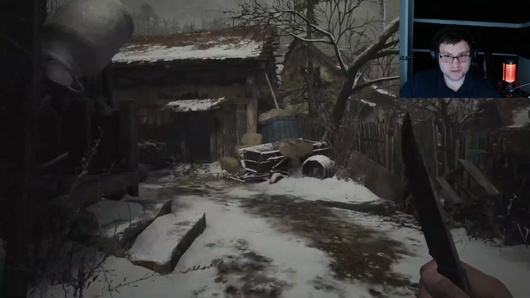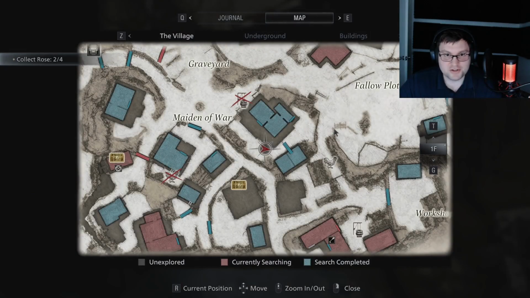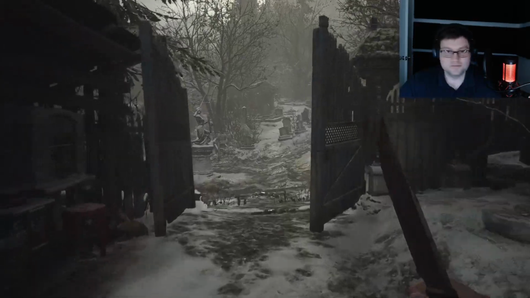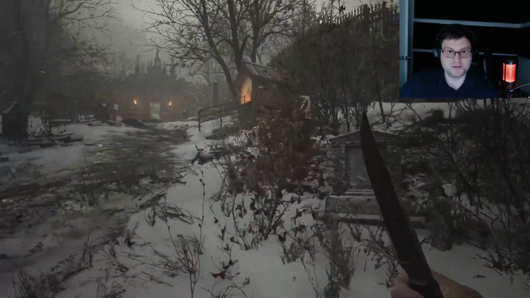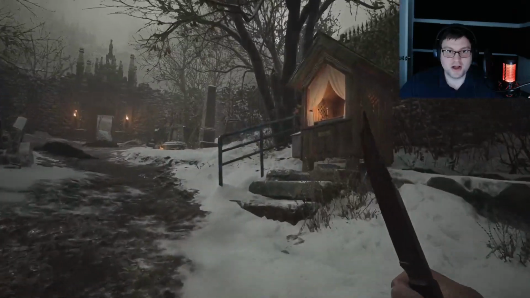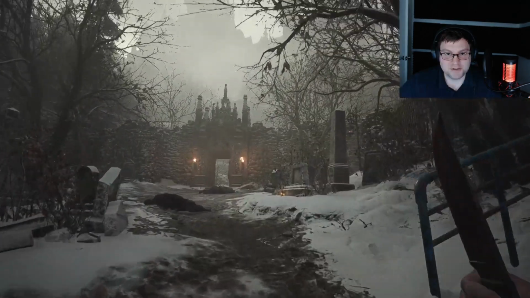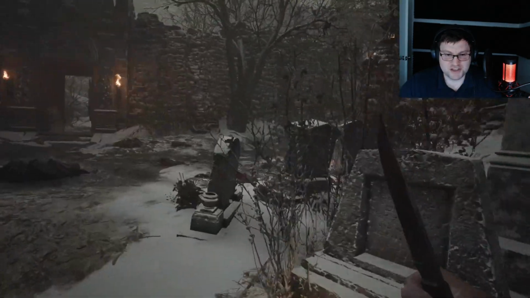Wait, is this not the way I went earlier? Or, yeah, it is. How do I get over here to the fallow plot? Is my acid really that blind, or do I have to just go up more? Oh, I do have to just go up more, don't I? Yes, I do. I need to go by the church. Damn, what's in the church that I don't have yet?